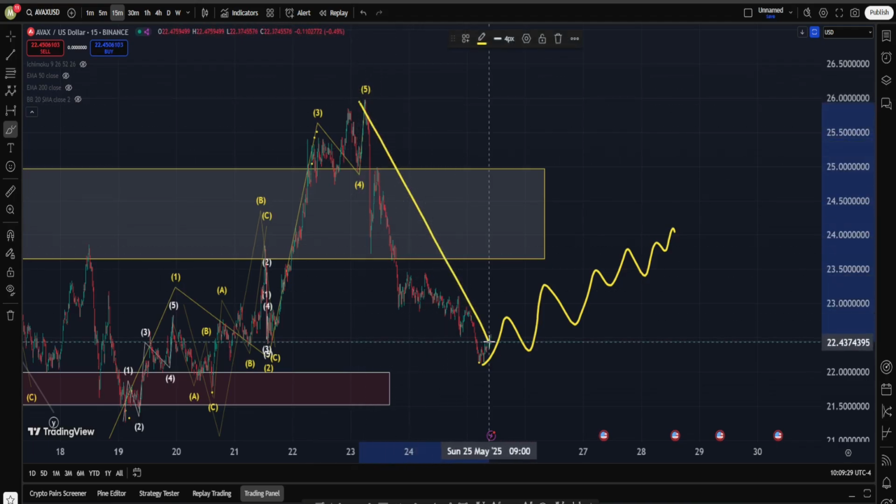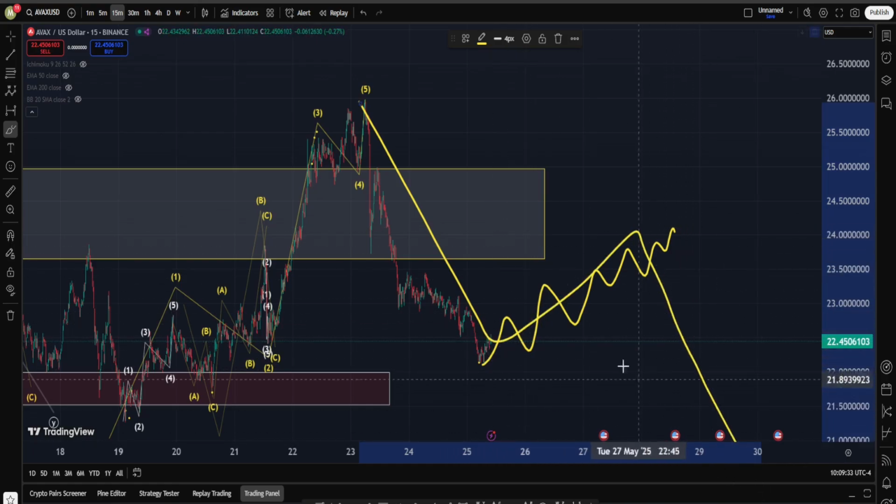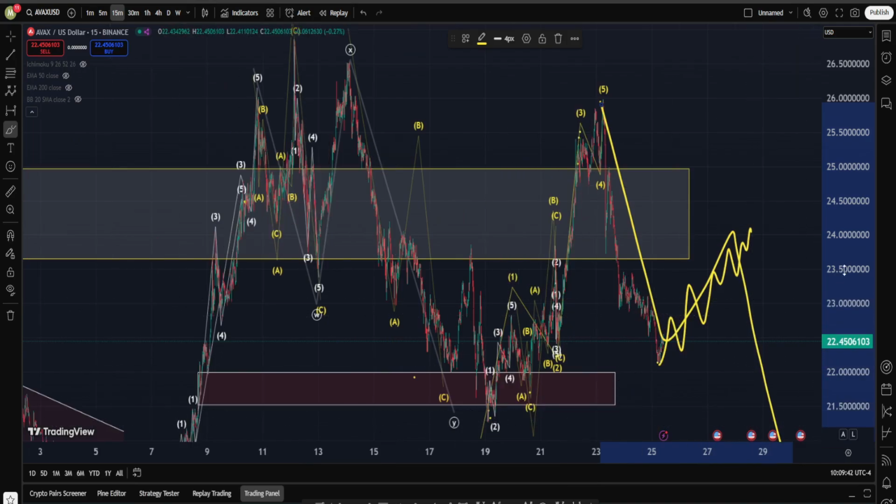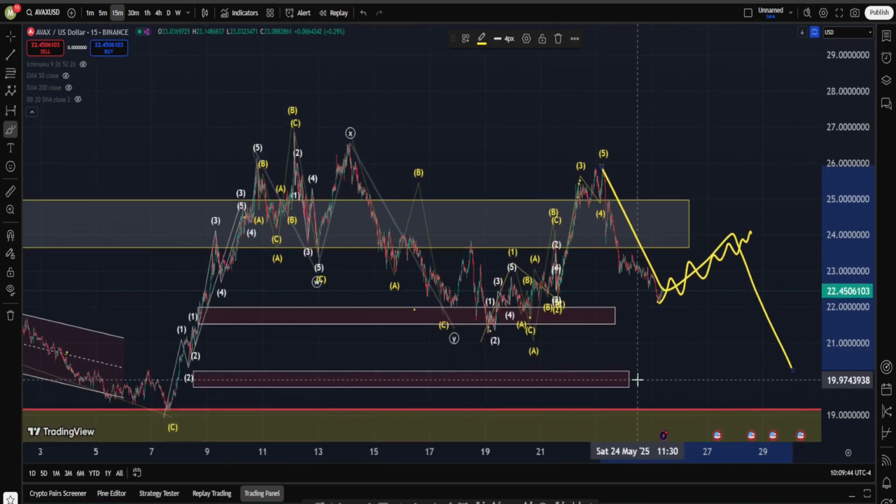Let's actually not be that pessimistic and say into an A leg, correction for wave B, and we may see yet another move down into our C leg, and it is very well possible to take the lowest low down here about 21.5 cents. And if we do that, the next target might be all the way down here about the 20 cents area. So let's have a quick conclusion.